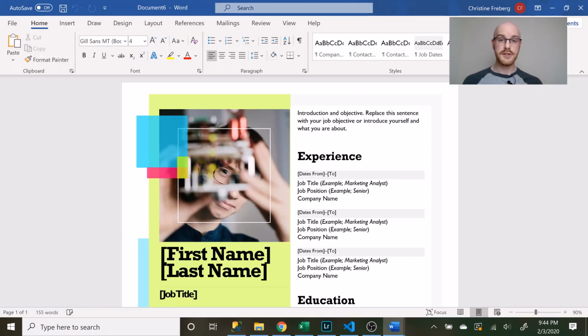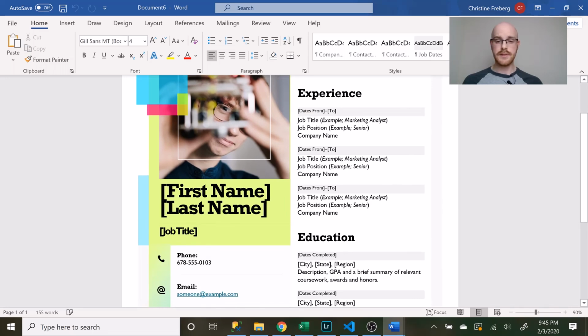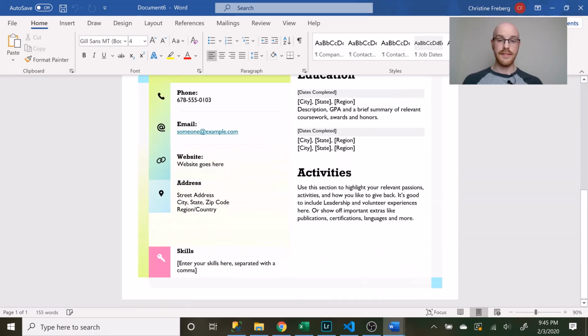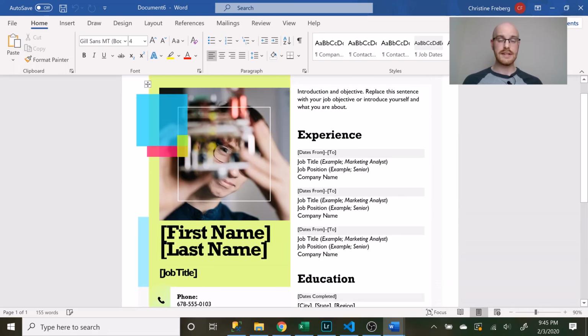So the first thing we're going to do is look at things that I think you should not do when you're creating your resume. So let's look at this template as an example. It has the experience over here, it has the education, and then way down here at the bottom, it has this skill section. I think the skill section is really important, so I really think it should be way higher on the list. But the main thing that I'm really just concerned about is this sticky note section over here. It just does not look good.